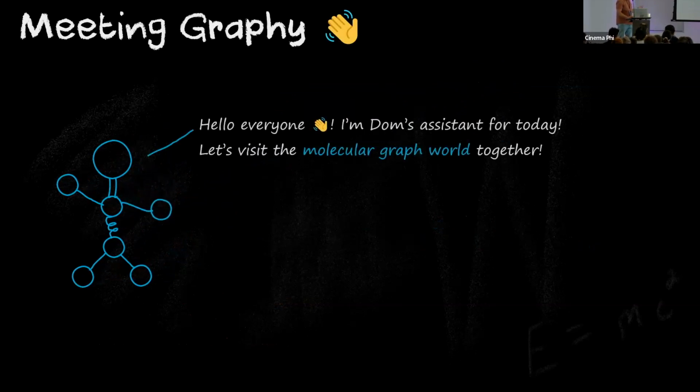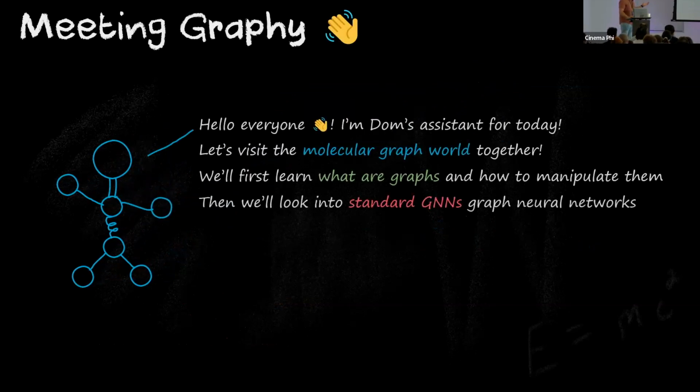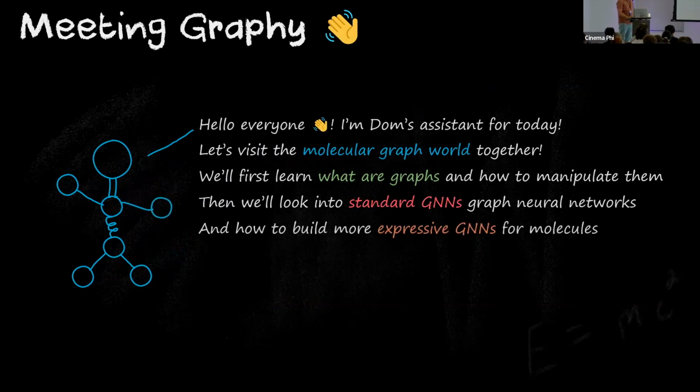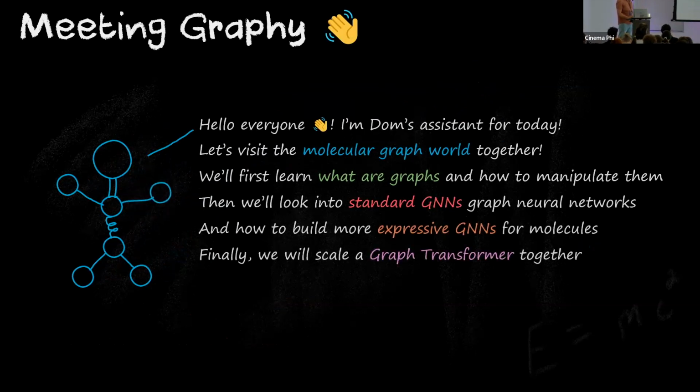I'd like to introduce you to Graphy. Graphy is my assistant for today, and he'll take us through the visit into the molecular graph world, learn what graphs are, look into the standard GNN architectures that are being used, and how to build more expressive GNNs. And of course, at the end, we will build a graph transformer together and scale it to infinity and beyond.